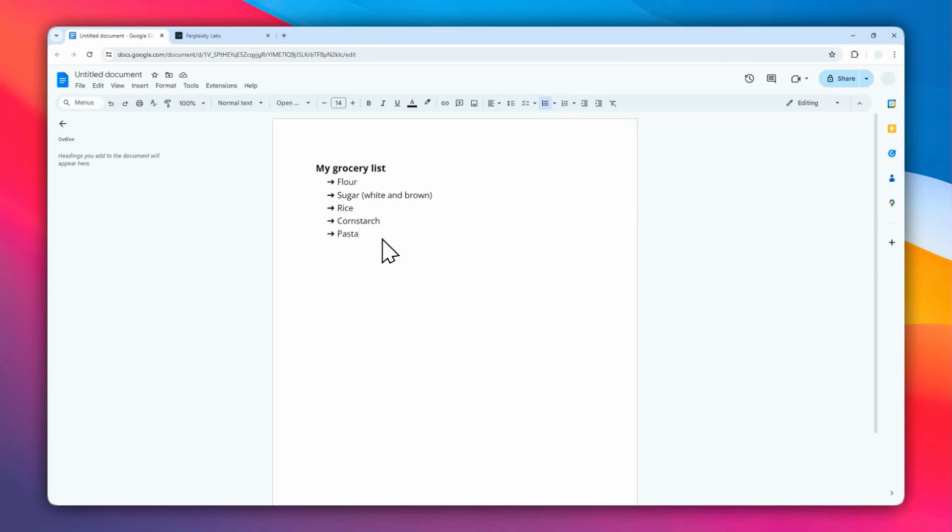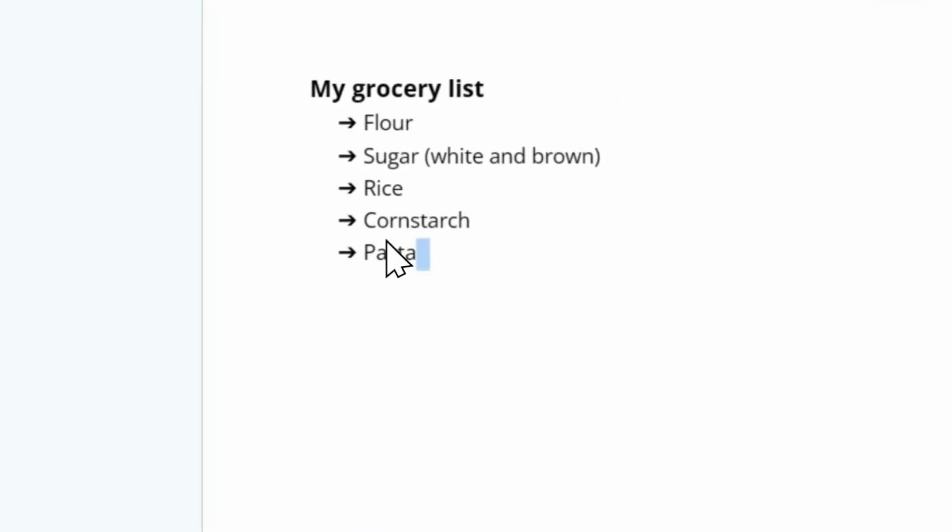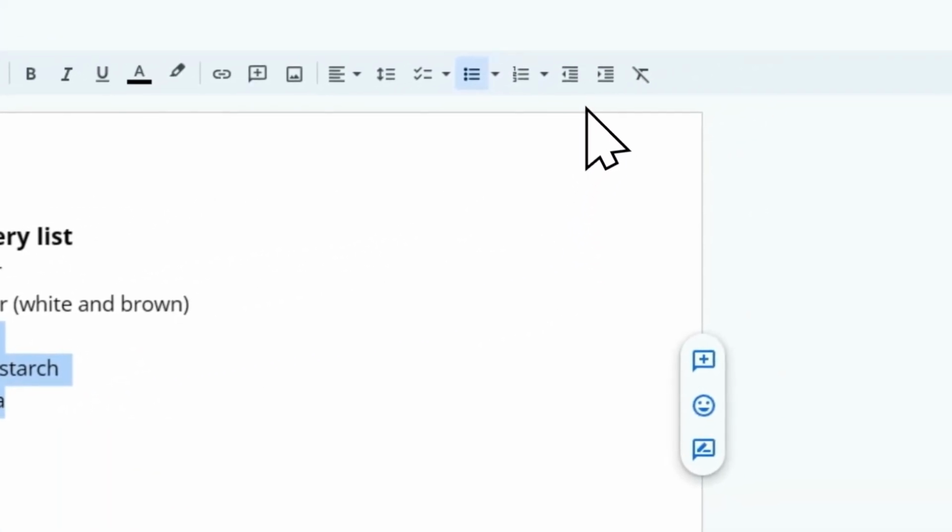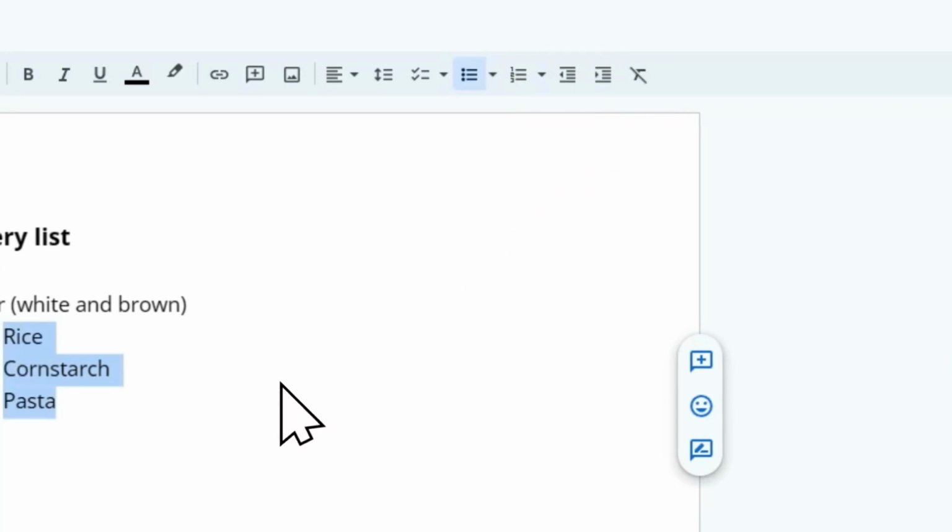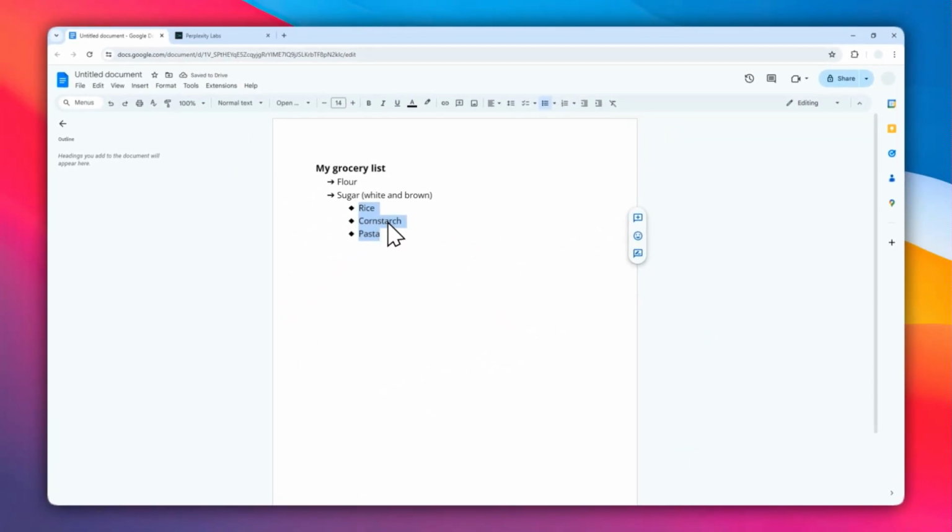But if you have a content or a list that you want to organize or you want to make it look more structured, you can select any list or you can select any item on your list like this and then click increase indent. So it will create an indentation, meaning that this part is going to belong to this part. It's almost like you're creating a subheading in bullet point. So this is very useful to keep everything organized.